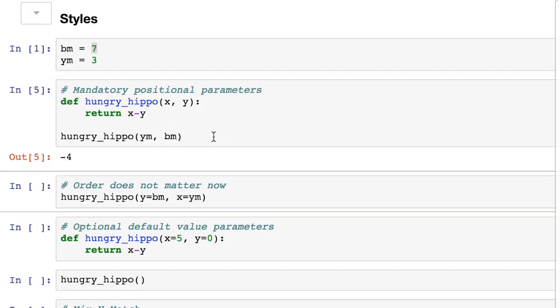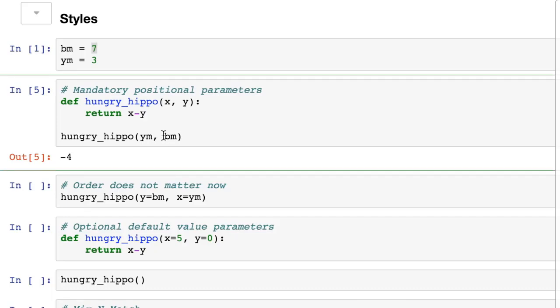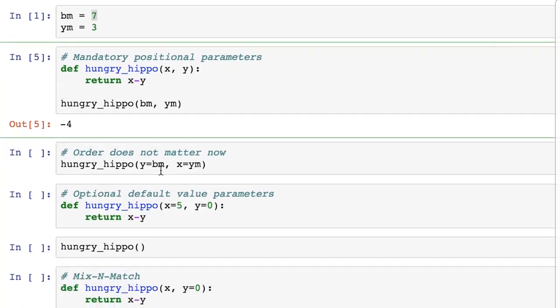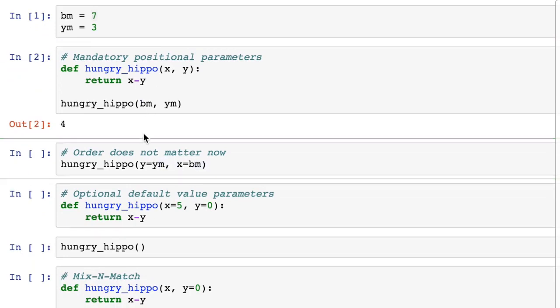Well, we can't just be passing in parameters willy-nilly on this thing. It's not going to know which order you want things in. So we have a few options. One, you can make sure that the order goes in correctly, always starting with the first argument, then the second argument. Or we can actually specify. So in cases like this where we need things to be in the correct order, we can be explicit about the variables we're passing in.